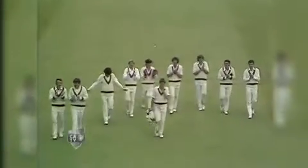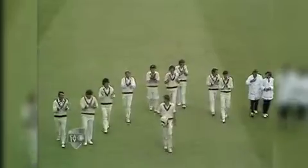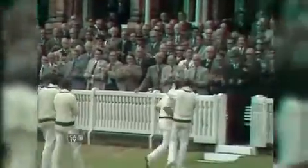I've seen a picture of him walking off the ground, and he's got his head down. He's almost embarrassed that he's leading this team off. You know, what the hell am I doing up here? Why are you pushing me for? And I guess when something like that happens, and you suddenly find out you've broken a record that stood for 90 years, and no one's ever done that before for Australia, it's a bit humbling.